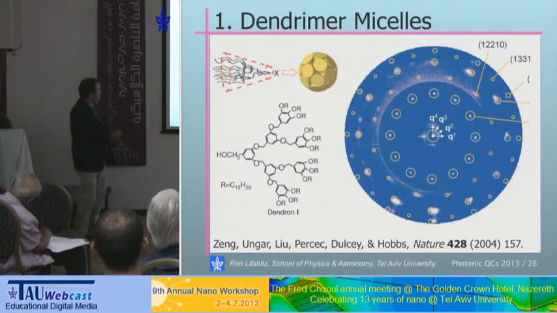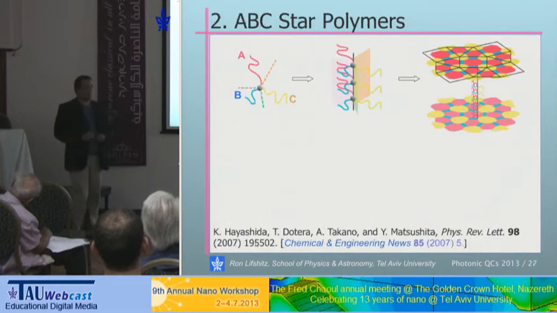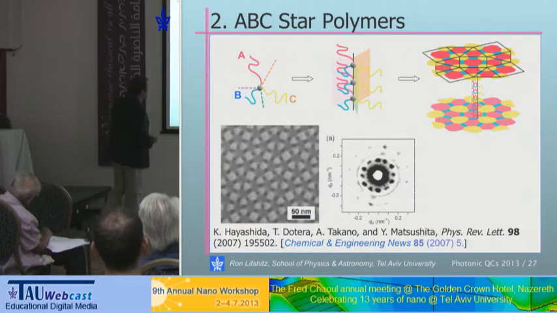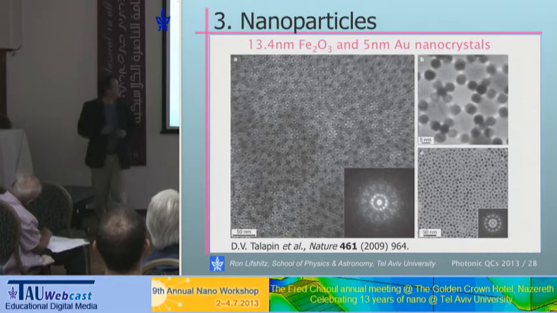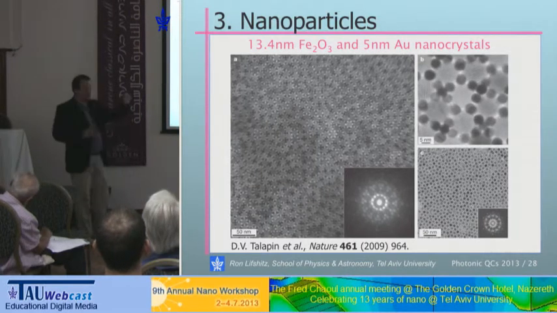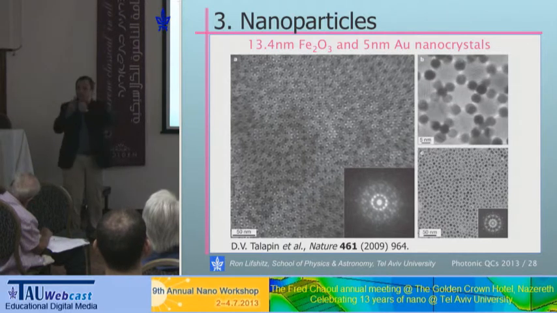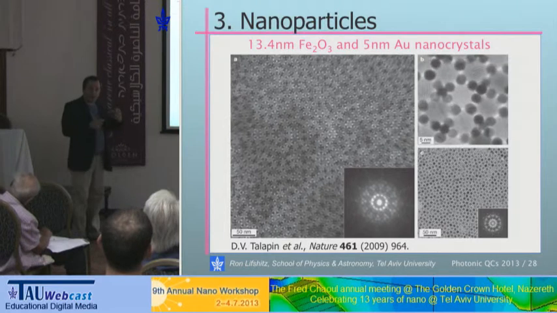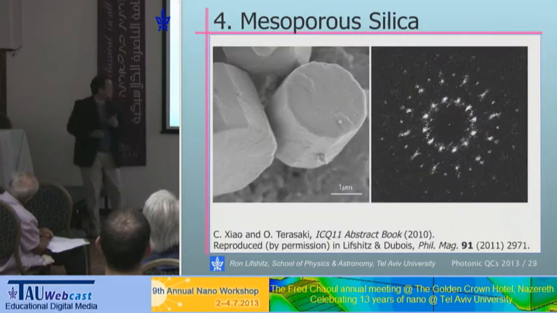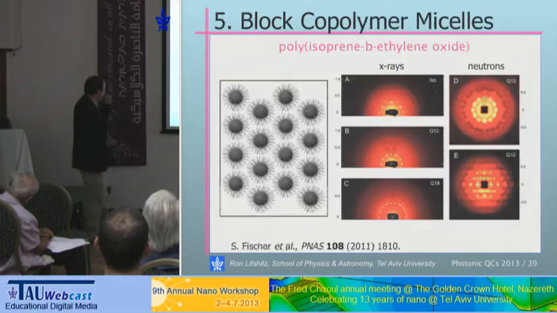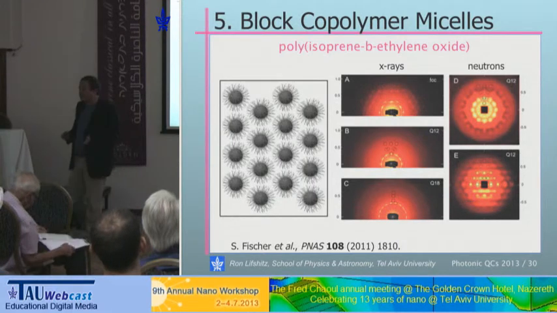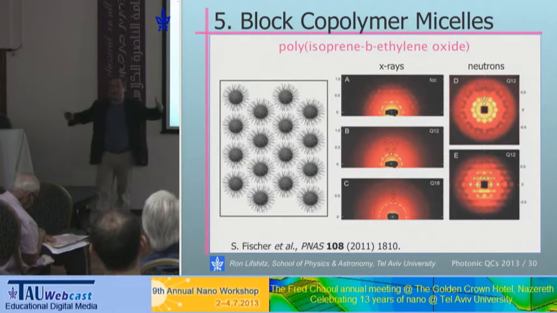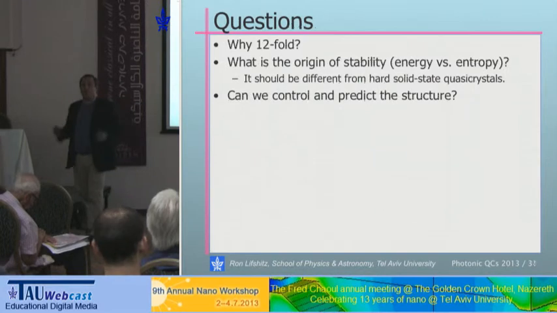And this is the experimental diffraction diagram. You can count 12 points around the circle. There are other systems of polymers that form structures with 12-fold symmetry. This is a system of nanoparticles. This is iron oxide and gold, very small nanocrystals covered by some chemistry so they won't stick together. And again, under certain circumstances, they create a structure with, again, 12-fold symmetry. This is a two-dimensional structure. Mesoporous silica. So there's really a lot of different structures that have popped up in the last 10 years or so. Again, the building block is huge, and they just self-assemble into a quasicrystal with 12-fold symmetry.